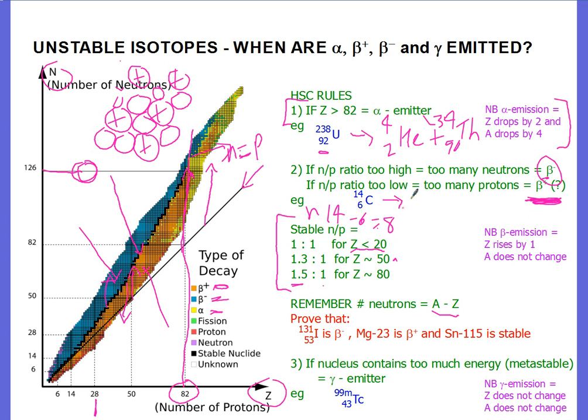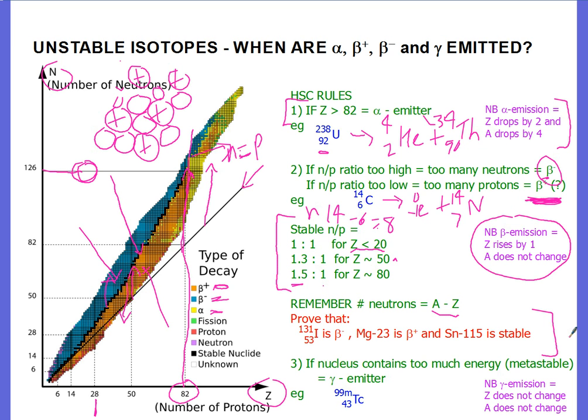So let's put that beta minus in. It's going to give off an electron, 0/-1 e. If we do the mathematics, the top number has to be the same. The bottom number, this number take away 1, must equal 6. It must be 7. So when carbon-14 gives away its beta particle, it turns into nitrogen-14. Note, in beta emission, the atomic number actually rises by 1, but the atomic mass doesn't change. You should go ahead and do these examples to make sure you understand how to calculate number of neutrons and a neutron-to-proton ratio.